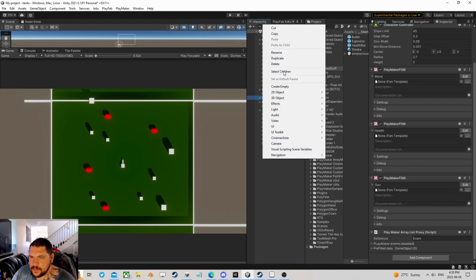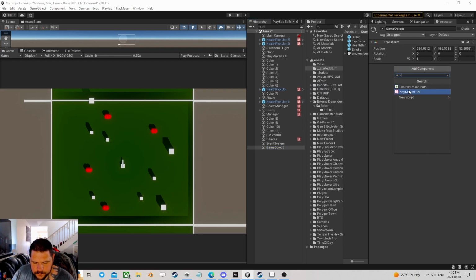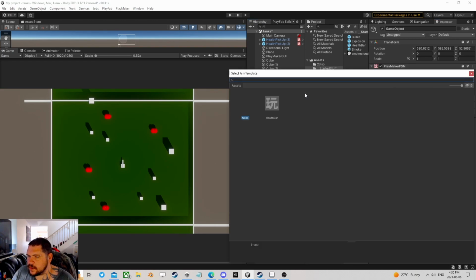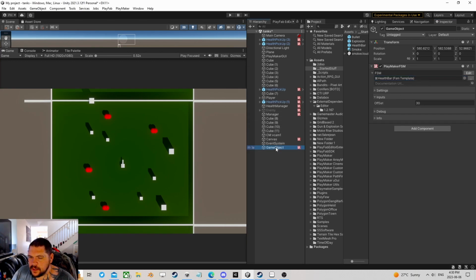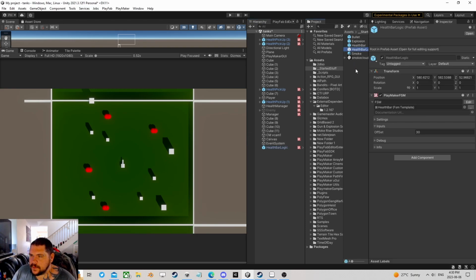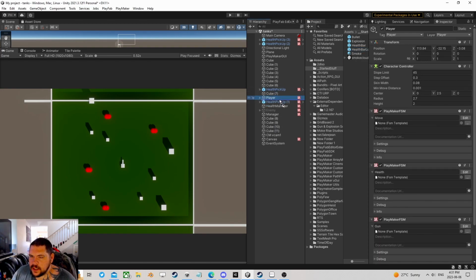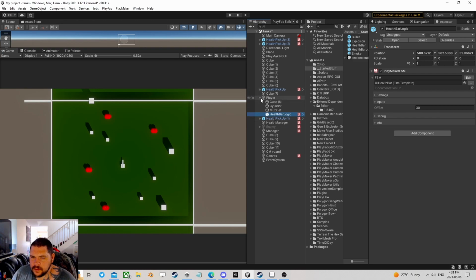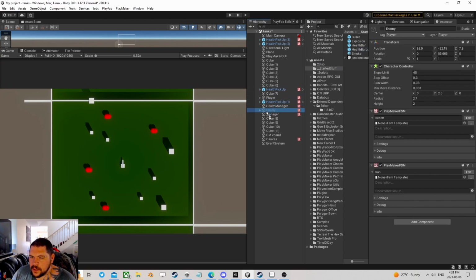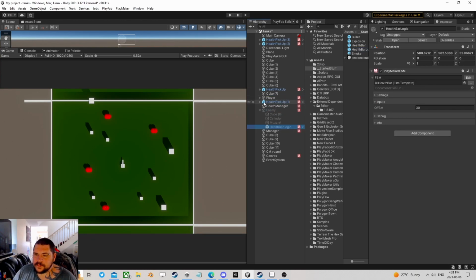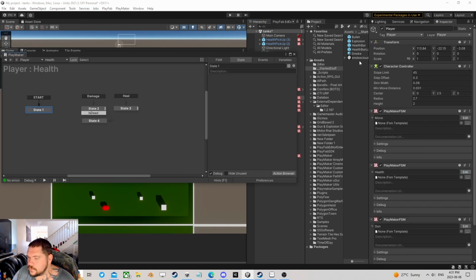And I'm going to create an empty, add an FSM, use our little guy here, and say we want the health bar. So this is now our, actually I guess we should call it something a little different, health bar logic. So now we have a health bar prefab. So I can now go to my player, and I could literally just take this and drop it on, and he'll now have a health bar, right? I could also go to the enemy and drop one on there, and he'll also have a health bar now. And I'll show you how that looks.